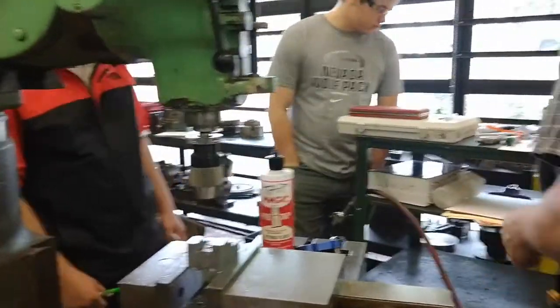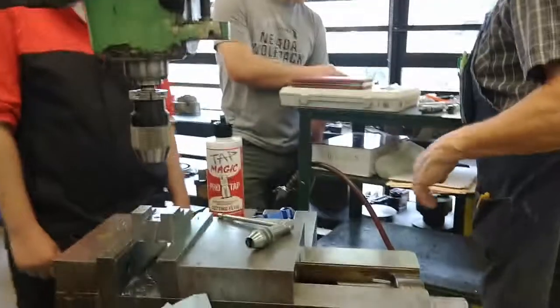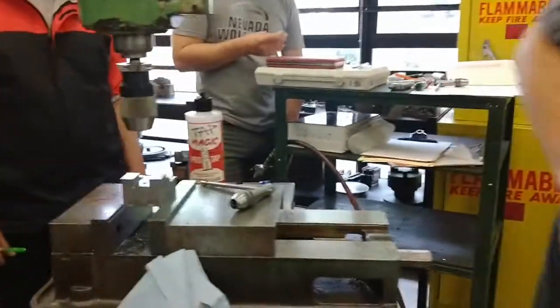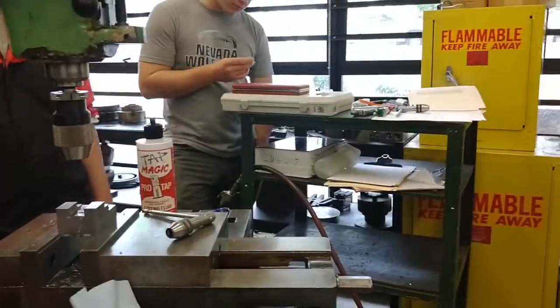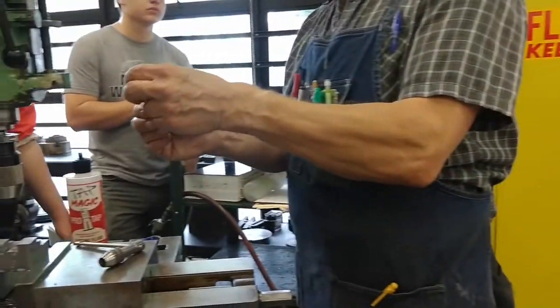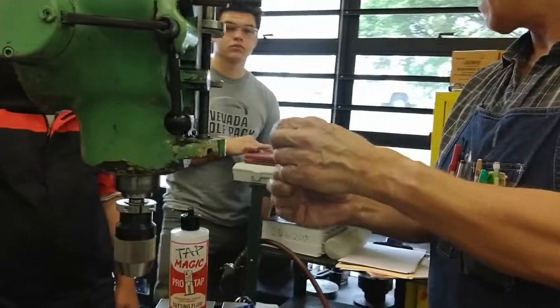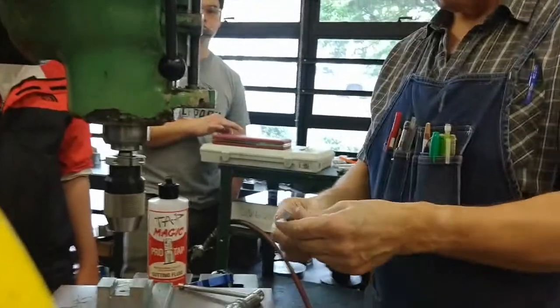Now we're ready to set up our tapping stack. I'm going to use the small wrench and get my two taps and my tap guide. Make sure that your tap guide is in good condition. If the tap guide has a little wobble, this is okay. But if one is really loose, don't use it.